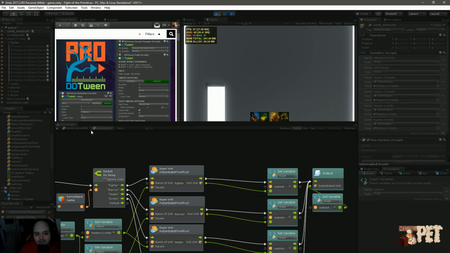I'm a child over here, right? And I can't select any unit. Look, it's deselecting immediately. I thought this was caused by some performance issue, but I don't know why it is. It's a bug. Anyway, I reported it. I'm also using the alpha version of Bolt, so that's one of the reasons there might be bugs. So anyway, this is the instantiate from pool.